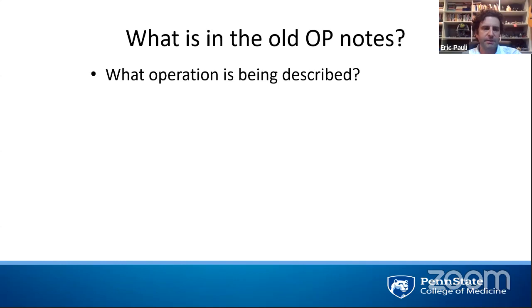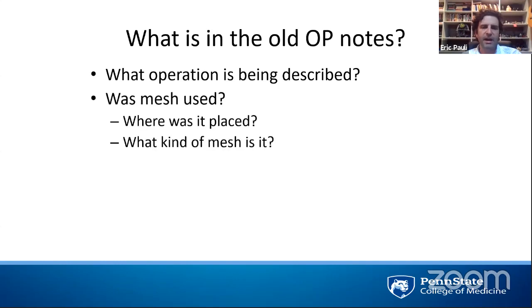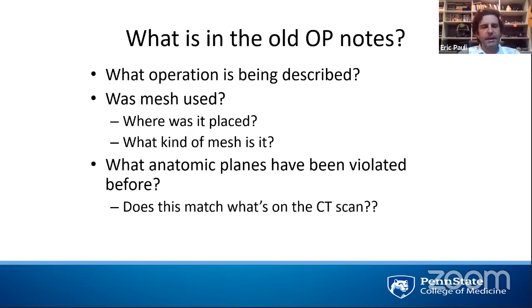But as Dr. Horn said, knowing where the mesh was placed obviously is important as well. It's delightful when they say what kind of mesh was used. In our recent series on this, the most commonly used mesh was appropriately sized round mesh. I don't know who makes that. But knowing the anatomic plane is also helpful. And to be honest, many reports don't even describe the plane correctly. And you really can't tell whether it was above the fascia, below the fascia, preperitoneal. Very challenging sometimes. It's nice to know what planes have been violated before.